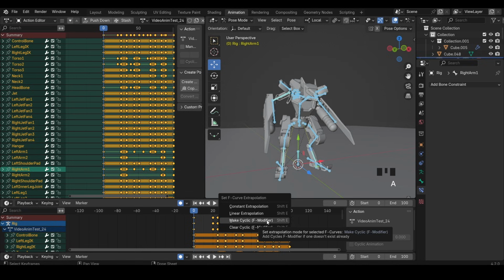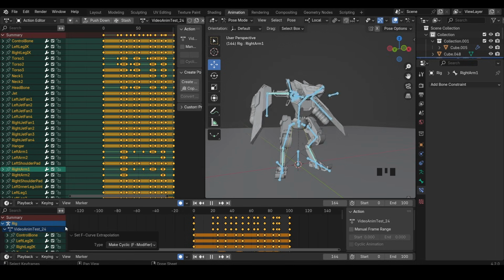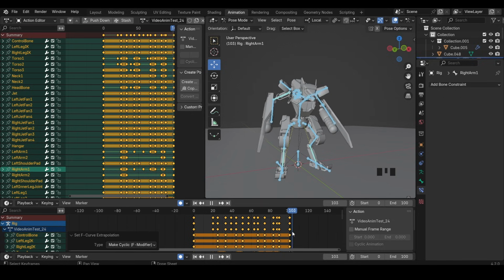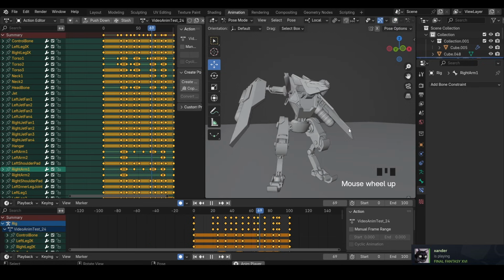Click Make Cyclic F-Modifier. That does nothing by itself. All that really does is make it so your animation loops back here. But the good thing is that because it loops, this last keyframe here is essentially animating in preparation for the loop. So if you play it now, it might look a bit less abrupt.